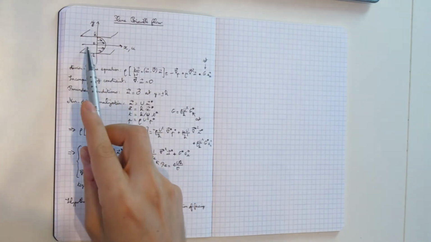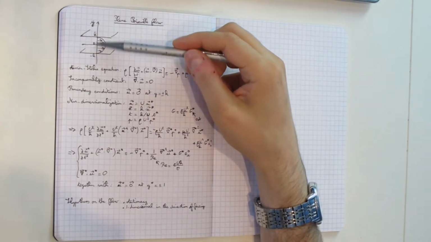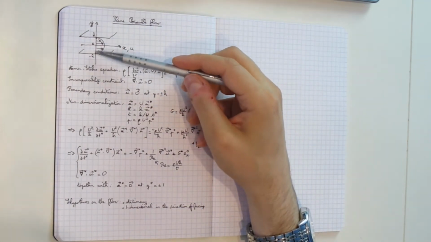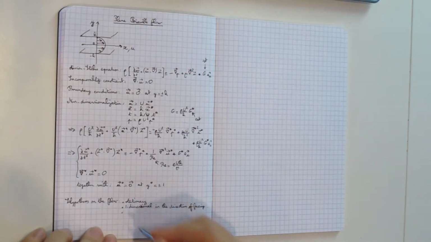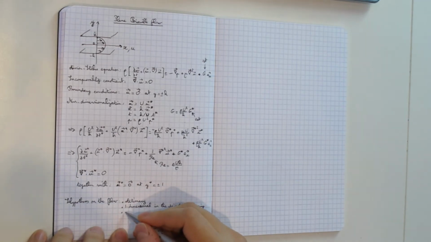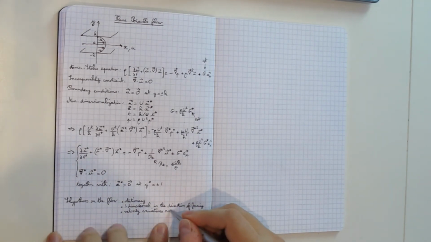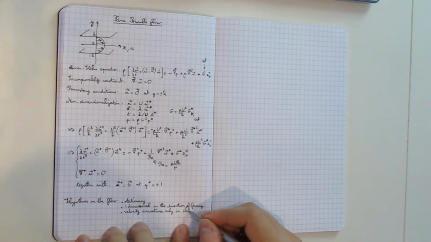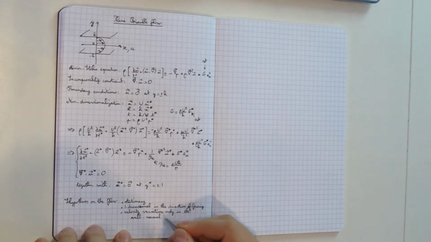So the flow is driven in the x direction, so we're only assuming a component of the velocity in the x direction, and that component of the velocity in the x direction is only going to vary with the y direction because it's got to go down to 0 due to the no-slip boundary conditions at plus and minus h. So the second thing is flow velocity variations only in the wall normal direction.